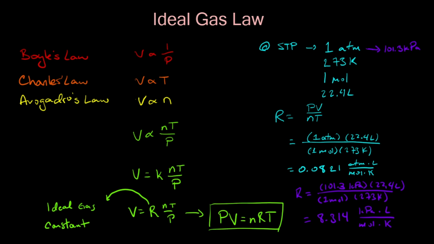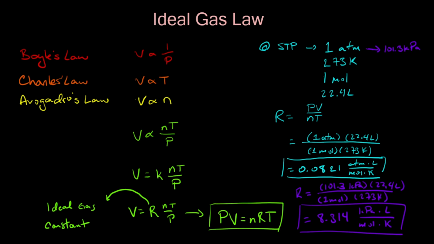So all that to say is the value you choose for R is very much dependent on the units you're using. We're typically always going to be using liters and Kelvin, so it really depends on whether or not the problem gives you a pressure value in atmospheres, in which case you would use 0.0821. Some more accurate references will have 0.08205. Or if it's given to you in kilopascals, you would use 8.314. Both values will give you the right answer if you end up having to convert from one to the other.